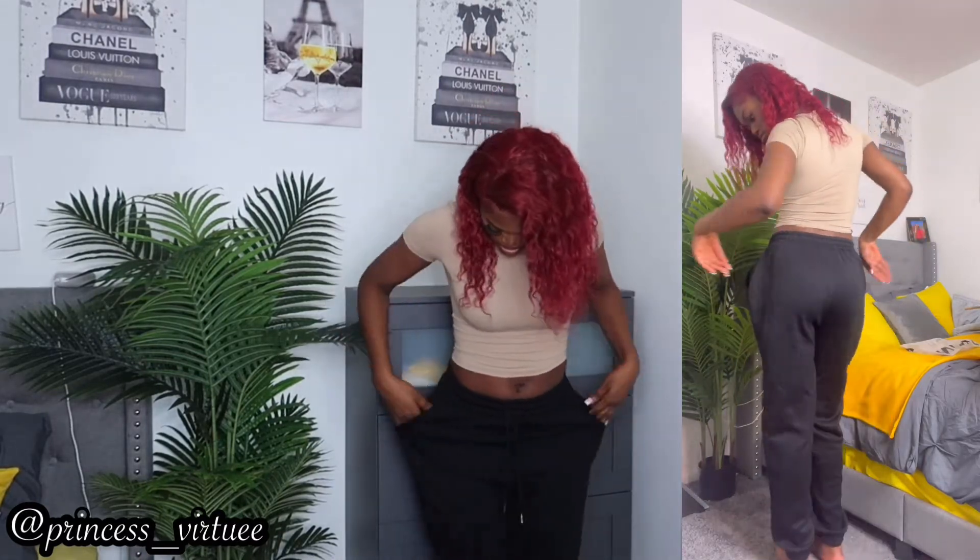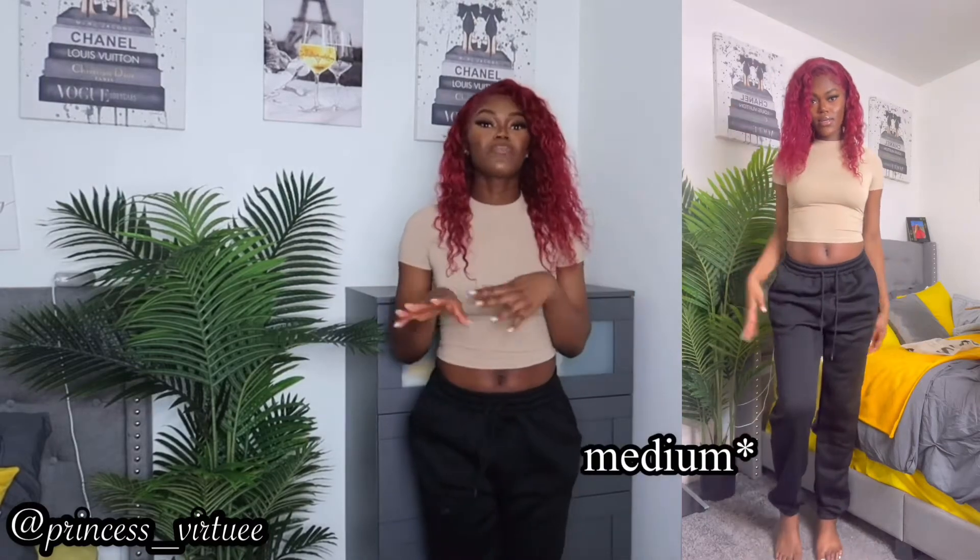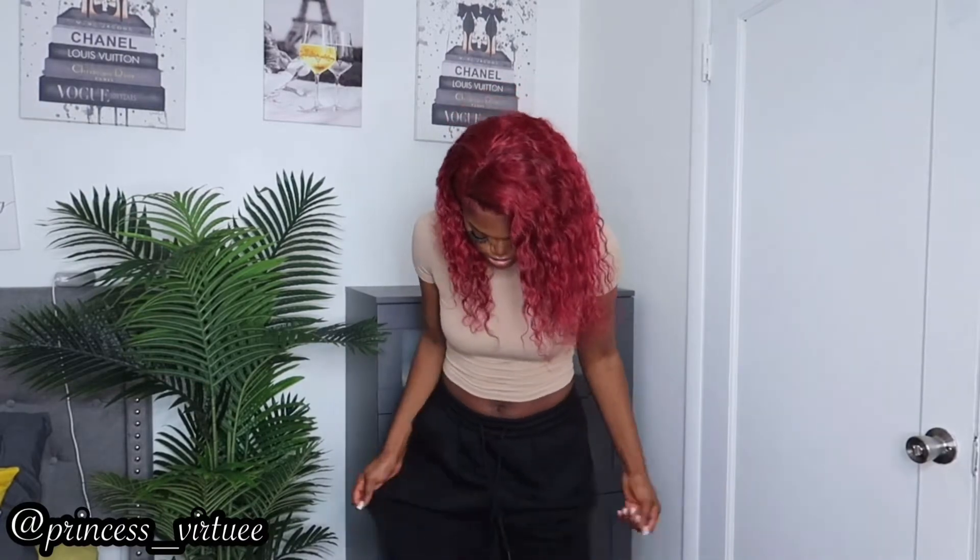The next item is another sweatpants. This specific one is not as thick as I'd like it to be — it's kind of like in the middle, not too thin and not too thick. I got this in size large too because I like my sweatpants really oversized. I got this one in the tall section so it goes all the way down to my ankle. I love sweatpants so when it fits just like I want it, I'm so excited.